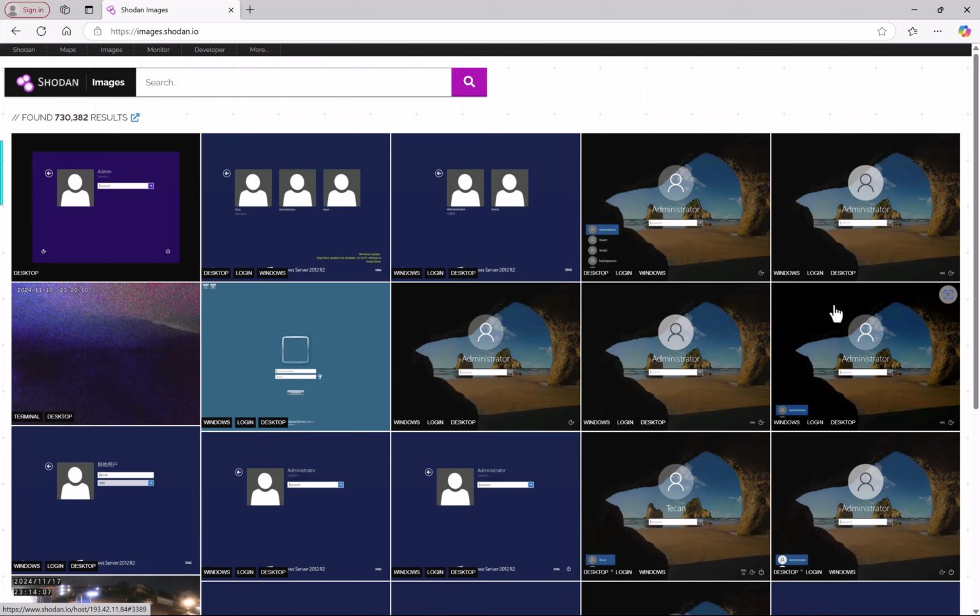Now, what we're seeing mostly here is remote desktop sessions, which is great, because we can use that to find systems with exposed remote desktop and understand user accounts for those systems. That's all great information to have as an attacker, a penetration tester, or us as defenders to realize, ooh, we need to get this machine off the internet so it doesn't have remote desktop exposed to the internet.